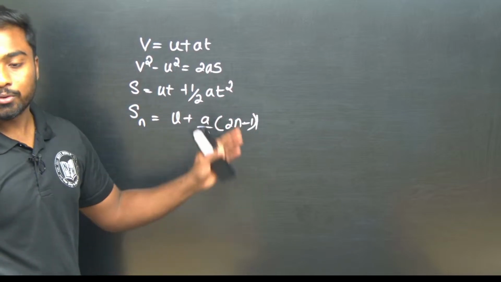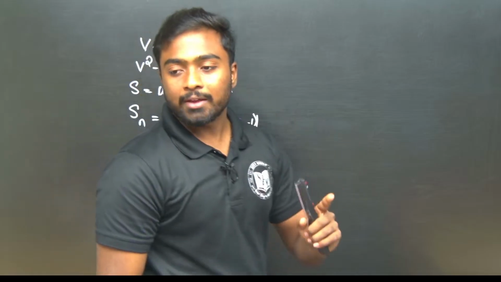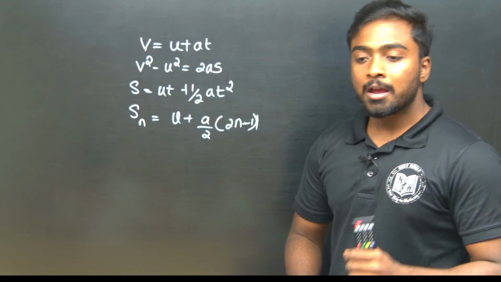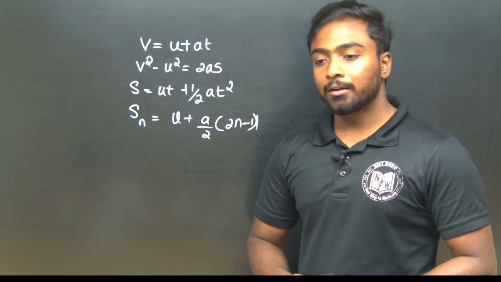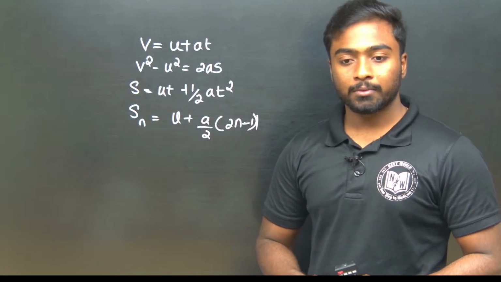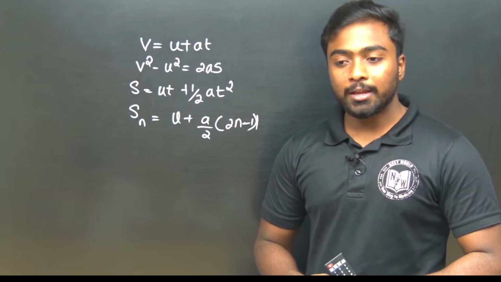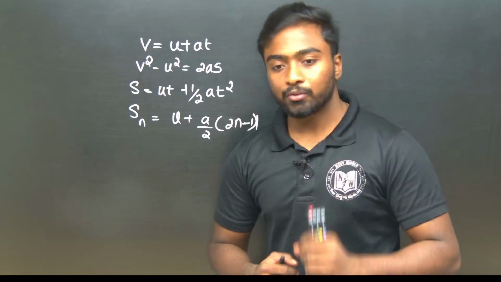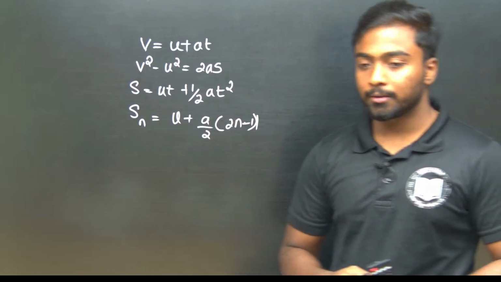Right now, so these are the 4 equations we have learned, and we have solved problems for these 4 equations also in the last class. Now we will go ahead with vertical motion: a freely falling body, and an object that has been thrown upward. Two things we are going to see, and we will solve problems further.